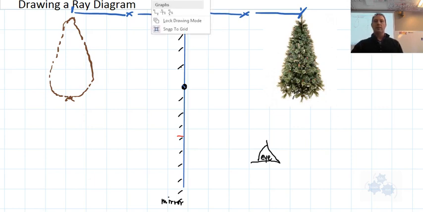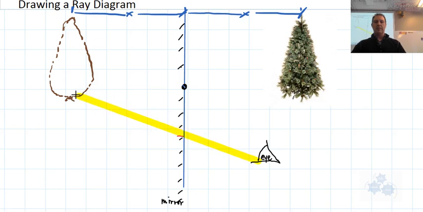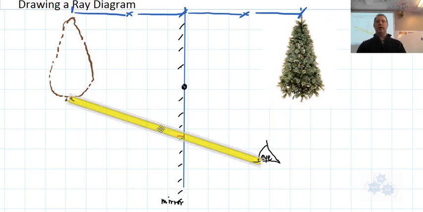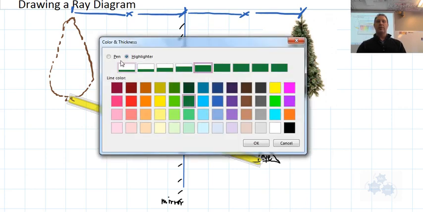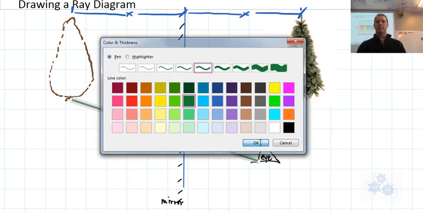Now what I'm going to do is draw straight lines. And in completing the diagram, I need to draw a line from the eyeball, from the corner of the eye. Oh, that's going to be great. For some reason we have highlight yellow. And the eye is seeing the image here, right? So if it's seeing the image there, this is the line that we're going to be following. Now let me just change those pen properties. Let's do pen, let's do green. Okay.